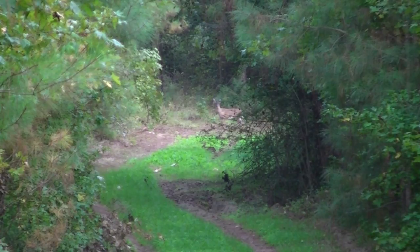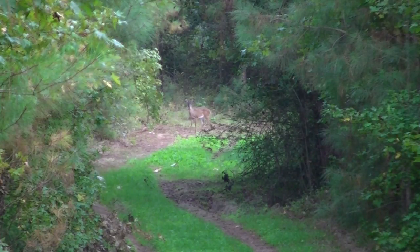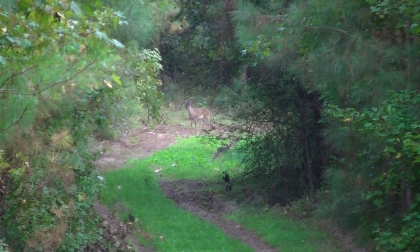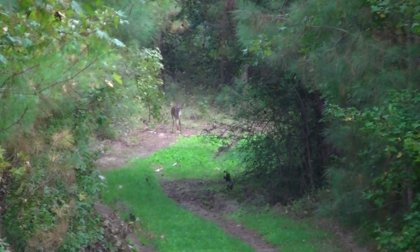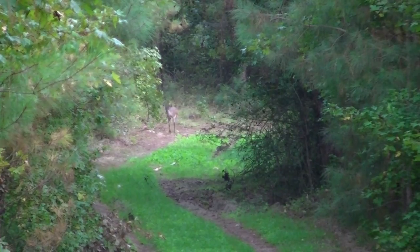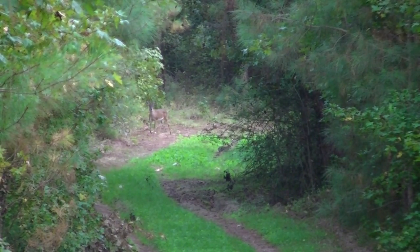Look at how she's watching that rabbit and her twitching her tail. That's a nervous sign whenever deer's twitching their tail. The same thing the other 2 did whenever they came out and they saw that rabbit sitting there. Had it not been for that rabbit, those deer may would have come on into the food plot and fed on down. I think they're scared of that dang rabbit. If that rabbit would get out of there, they may come on up there to where I got that mineral lick at.